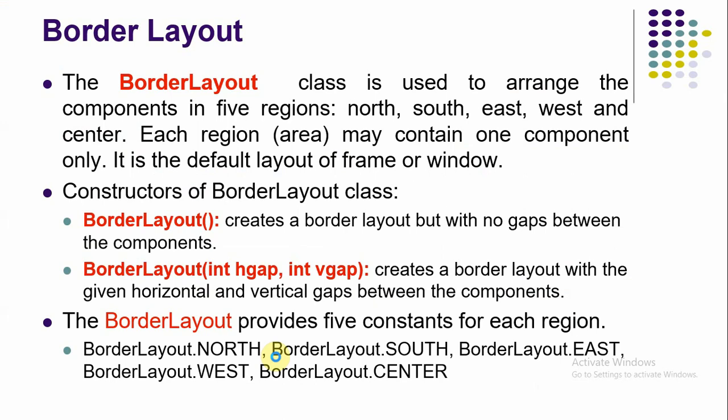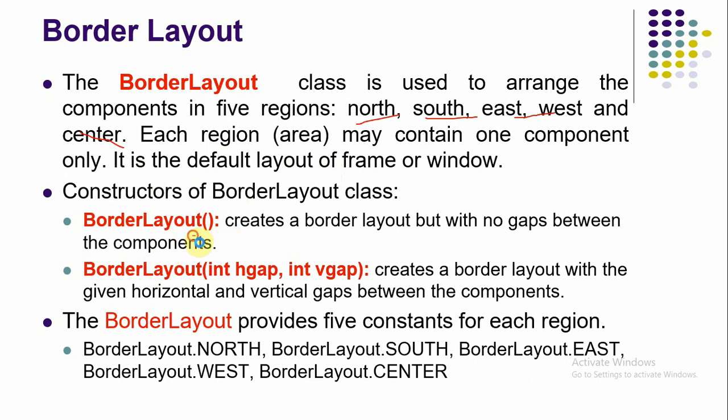Next layout is border layout. Border layout is actually the default layout for the frame window. And this border layout works based on regions. There are 5 regions: north, south, east, west, and center. Region means area wise. So in the frame window, you can assume 4 sides, including center; center is one of the sides. So there is a north side, south side, east side, west and center. Based on this region, the component will be placed.